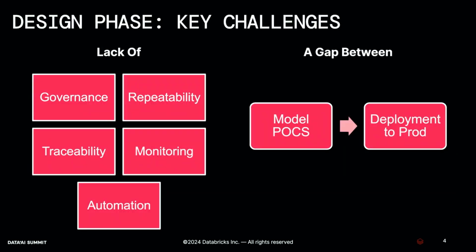Okay, so design phase. We started this project back in March of 2023. The first thing we did was the MLOps team went and talked to all the different people that were doing data science and machine learning at WGU, and distilled what we were hearing down into a few key challenges. What this turned out to be was a lack of governance and repeatability.